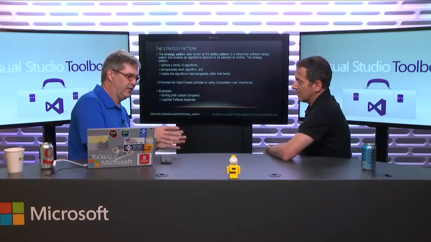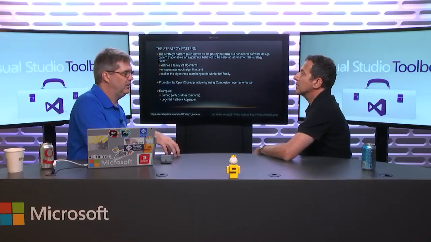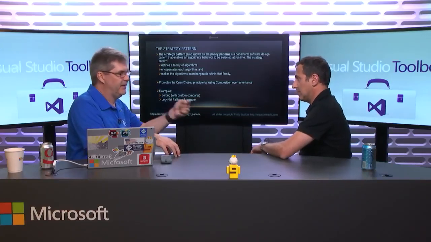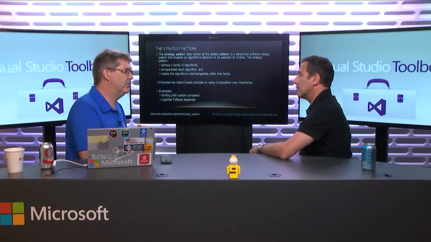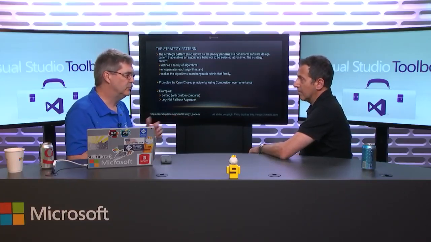So if you have a small number of records, the class will decide, I'm going to do this type of sort. If I find out that I have more than a certain number of records, I change my behavior at runtime and use another type of sort. So it's dynamically changing behavior, but it's still just calling sort. We're still just calling get weather.